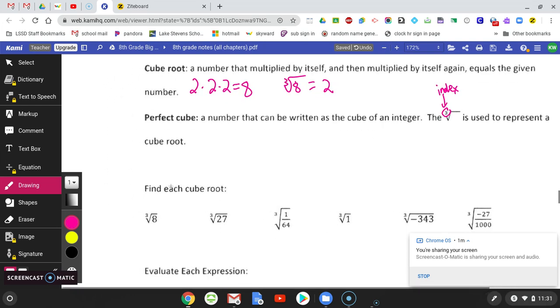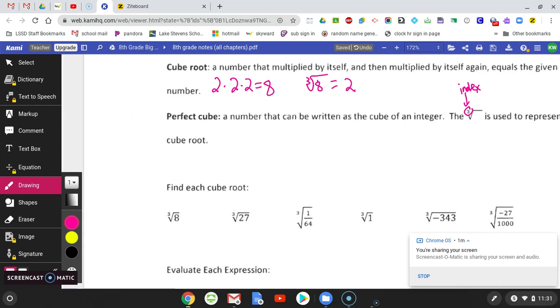Just like with square roots, I would recommend making a cube root table. So you've got our x, and then we would have x cubed. Again, 1, 2, 3, 4, 5, 6, 7. And again, I would go down to 20 or so, and I would write what the number is cubed.